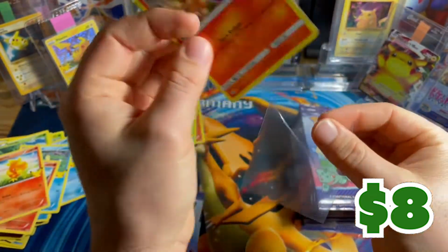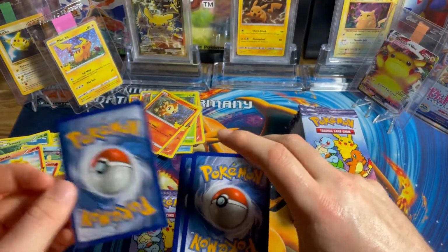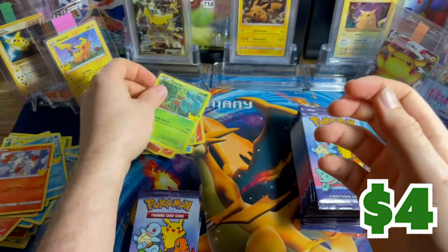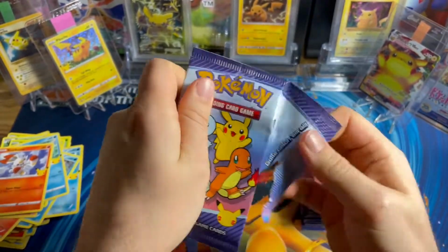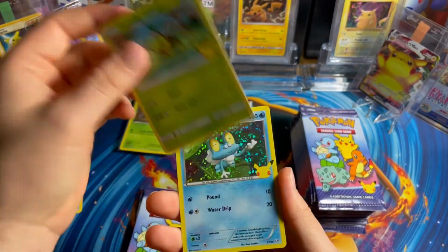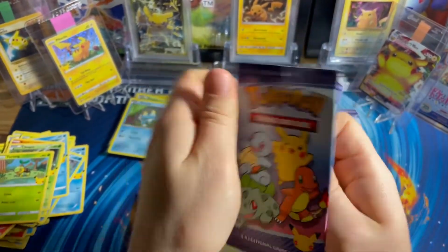Holo bleed, Chimchar. Yeah, it's been quite some time since they've been closed. I think it's been over 3 months. So yeah, it's been ages. I just got so many cards. Oh my god. All right, Treecko, holo bleed. So it seems like every single pack so far, except for I think one, has been holo bleed. Treecko, Chespin, Turtwig, and Froakie, holo bleed. Really cool. All right. On to the next one.